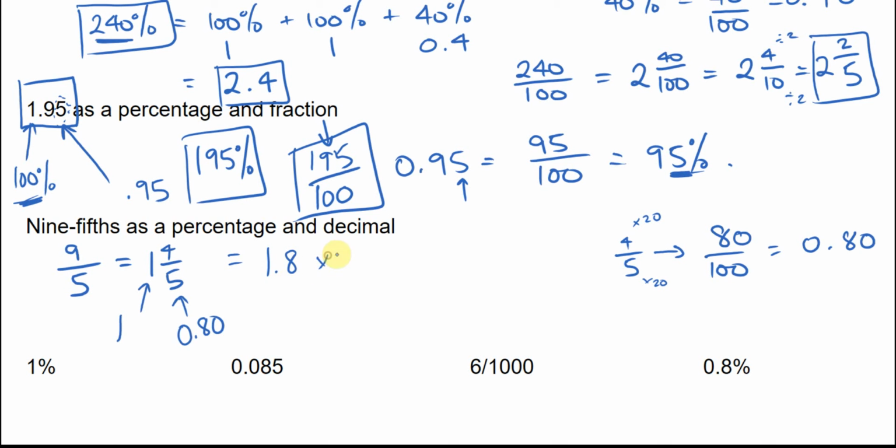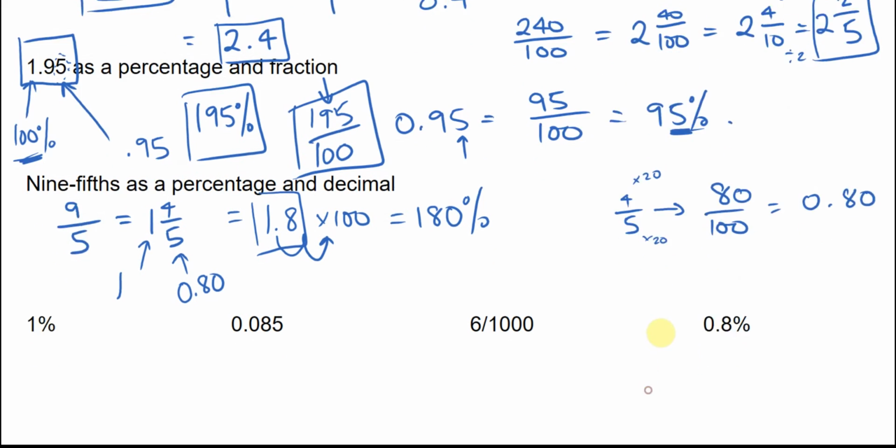Multiplying this by 100 would give us the percentage. If we multiply by 100, another little quick trick we could do is just move the decimal point to the right 2 spots. Each time we so-called move the decimal point, we're actually multiplying by 10. So see how I'm moving it 2 spots? That actually means I'm multiplying by 100. So I would get 180%. So 9/5 is the same as 1 and 4/5, which is the same as 1.8, which is equal to 180%.